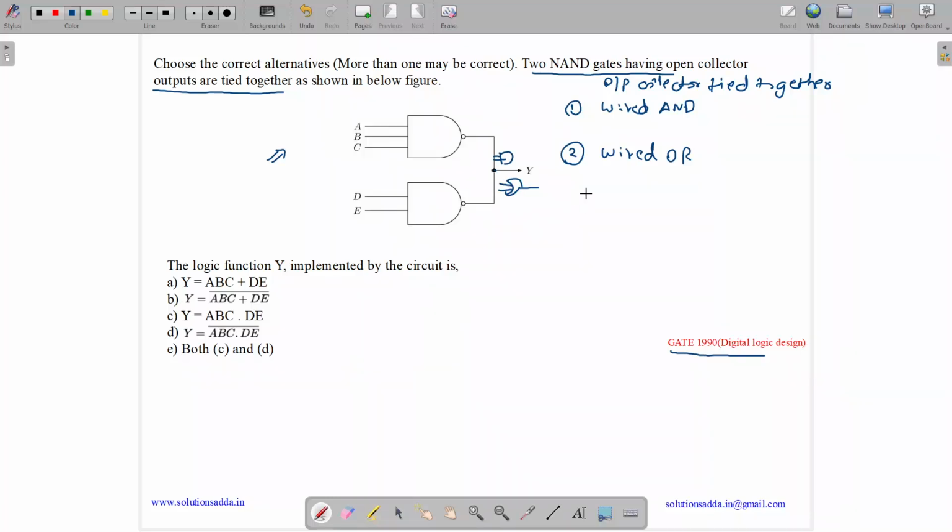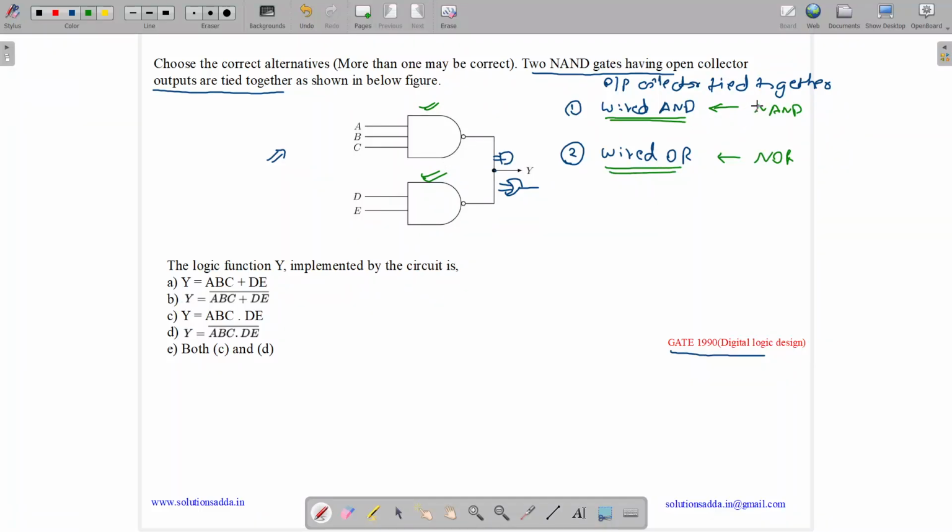Now we have some other logic for the wired AND gate. If NAND gates are being used and the outputs are tied together, then it will create a wired AND configuration. And if NOR gates are being used instead of NAND gates and the outputs are tied together, then it will behave like a wired OR.